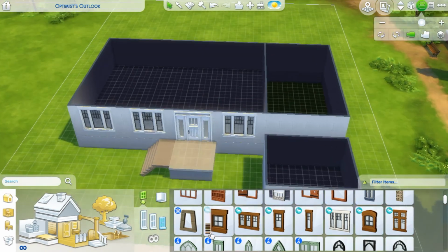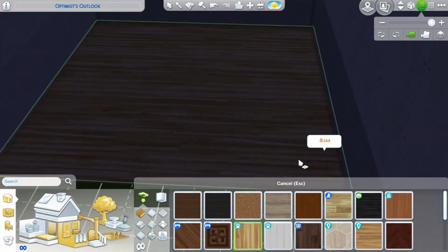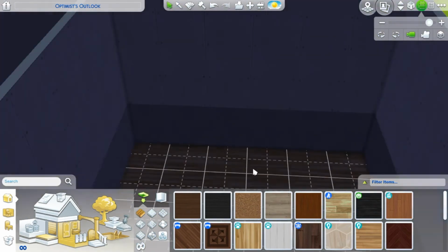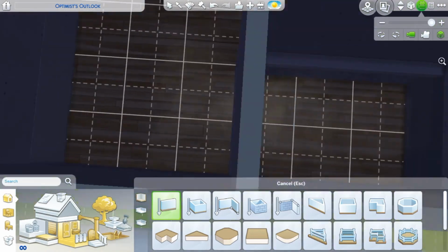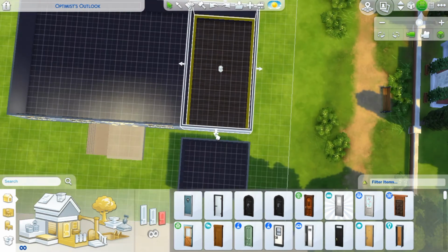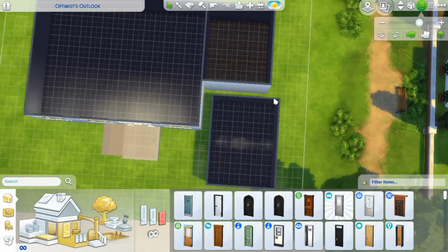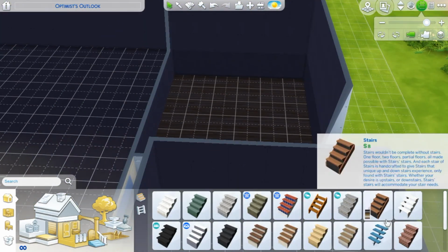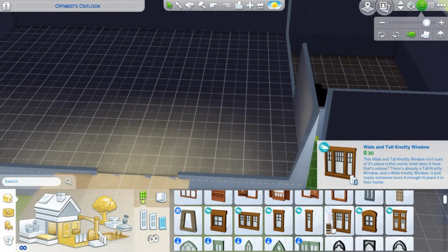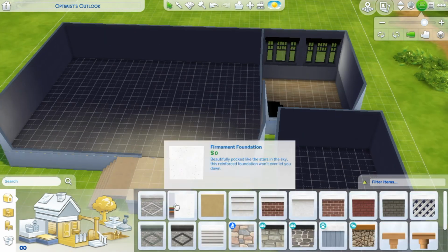So then what I've got going on is I was trying to find appropriate stairs and then trying to tile the floor without any lights, because I was like, hey, I don't need to use lights. And then I wanted to put a bathroom in this room, but then I realized that you can't, because you can't put a door on the bottom of the foundation. So the only way to put a bathroom would be to raise it back up to the other height. So I did not place a bathroom in there.